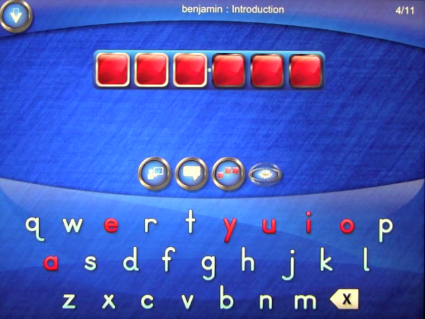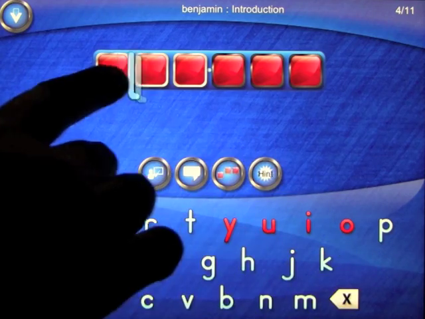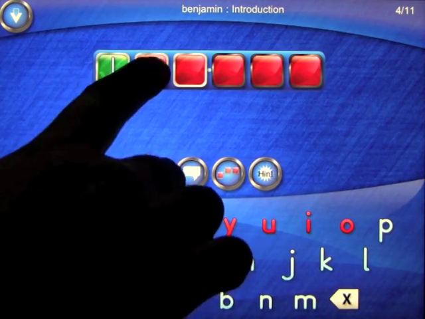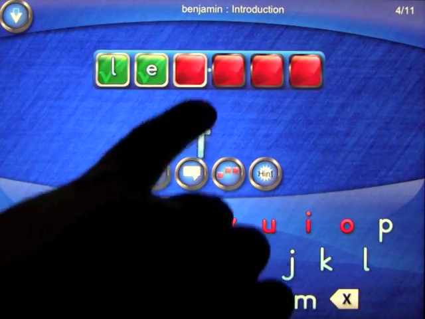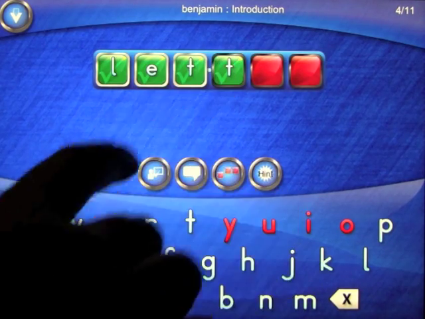Letter. You can drag a letter from the keyboard to any position within the spelling word. Try dragging each letter from the keyboard onto your word to spell the word letter. Okay, so simply dragging them on there instead of typing by pressing. Nice fine motor activity.